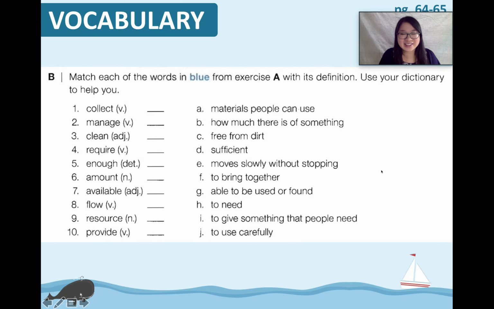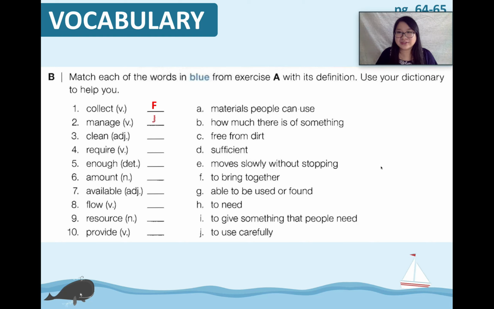Let's check your answers. So I accidentally showed you the first one. To collect means to bring together. So sometimes collecting means that we want to keep it. We want to keep many of the same thing. But we can also use collect as just a general verb. So for example, the elementary school teacher will collect her students before they go to eat lunch. She's bringing the students together.